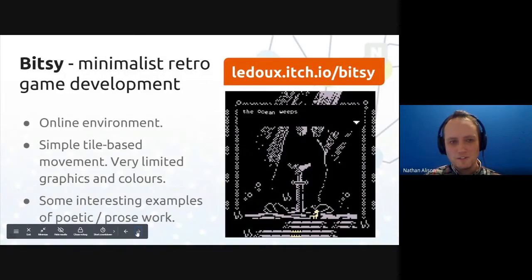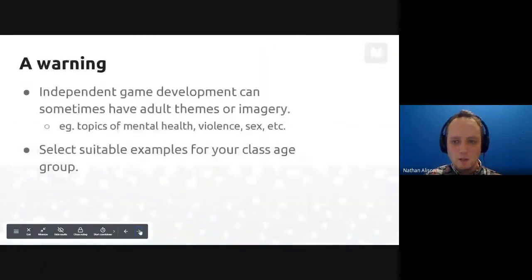And finally, there's a little tool that someone told me about recently called Pitseat, and it's all about minimalist sort of retro style games. You can use that to do very basic little things. But the cool thing is that there are some really good examples out there, people that have done very poetic stuff with it and small prose. So I've given a couple of links to examples of that in our resources document, and it's definitely worth having a look at. A lot of these reduce the amount of real coding that needs to be done, but we're still doing algorithm design.